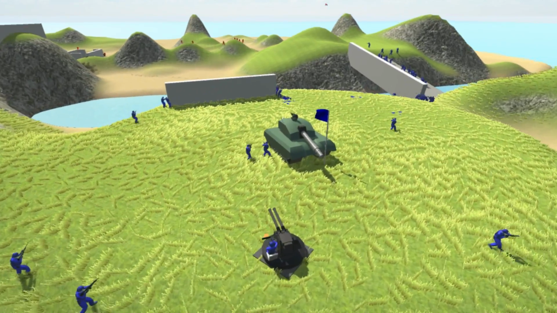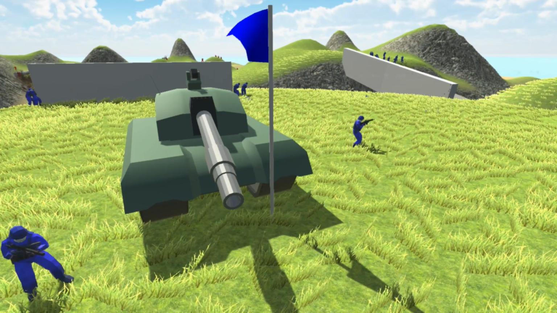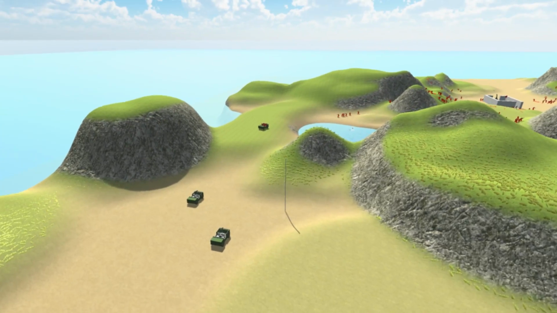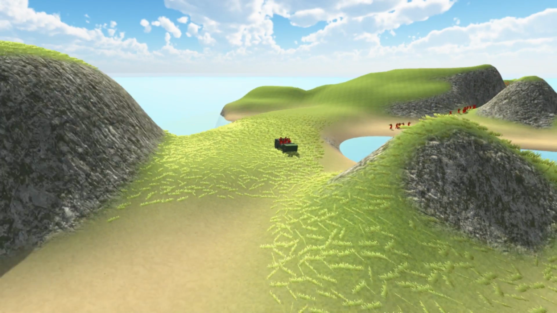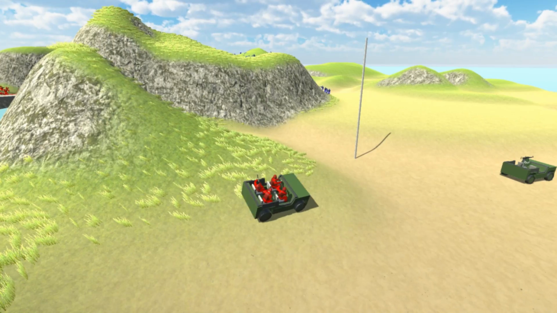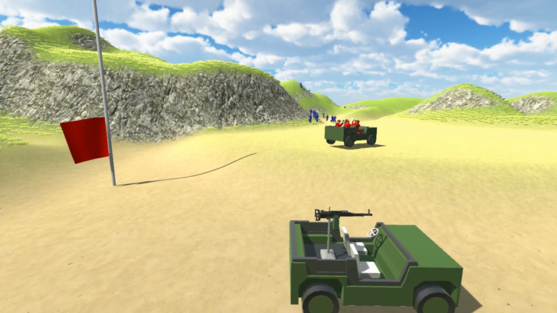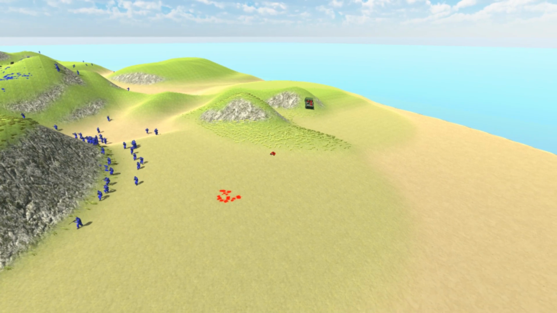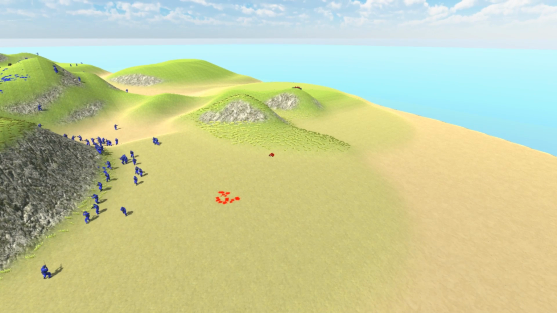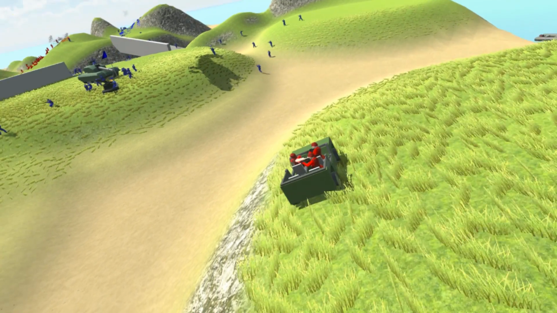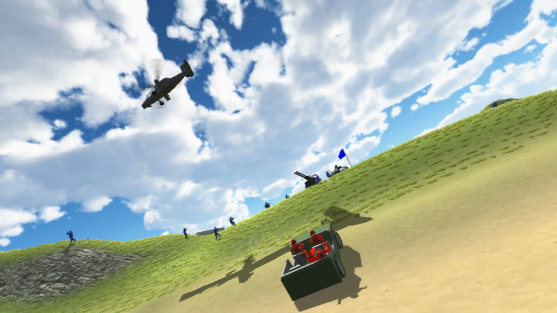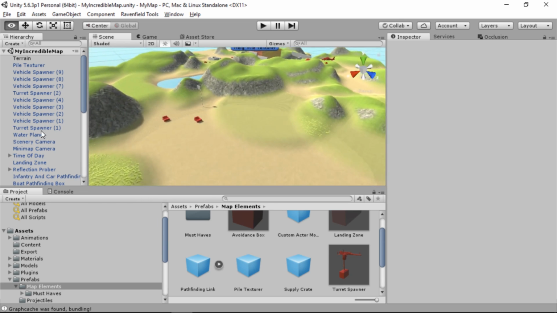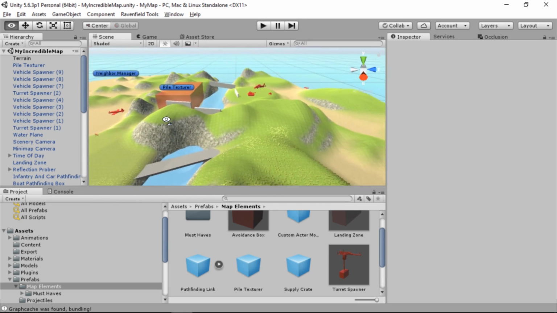Looks like there are some issues with the tank. I might have placed it too close to the flag, I'm not sure. And as you can see, both are interested in this flag now. Are you kind of stuck? Nope, actually they're gonna take it. Guys, where are you going? What is wrong with you? Whoa, they went for a joyride. Okay, I don't know what's up with these people, but they are having a lot of fun on this map, that's for sure. Okay, so this works. That is cool. Yeah, some things are weird, but hey, it's cool.